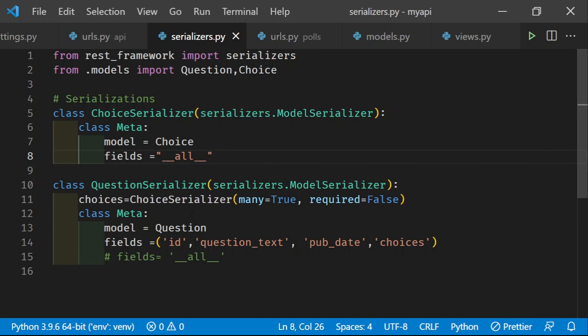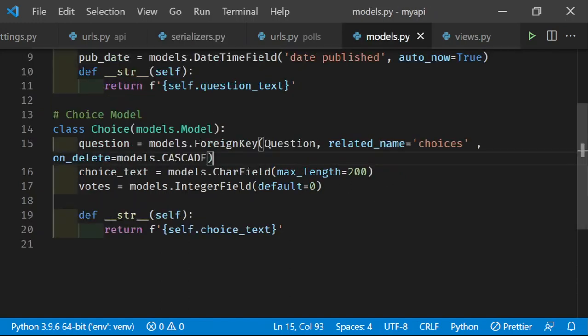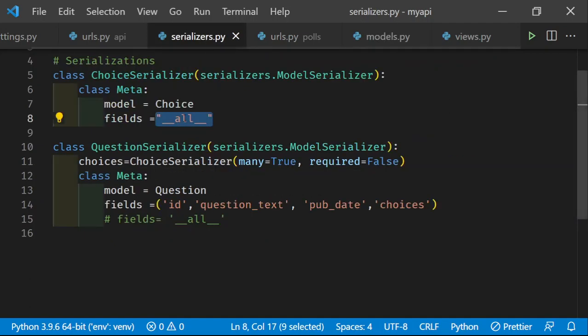So for example, in our case here, I'm having fields equals underscore underscore all, means that all the fields within the choice model here will be available within our serializer. Okay, they will be available within our JSON data.